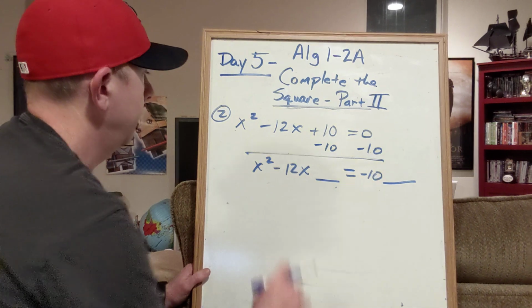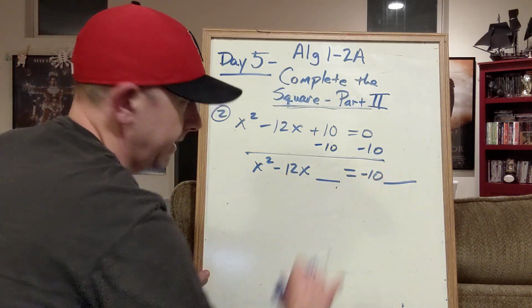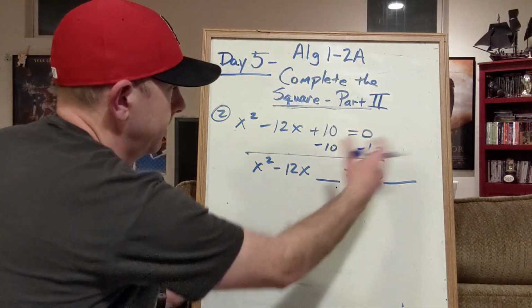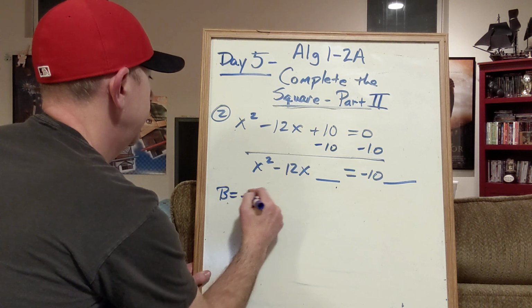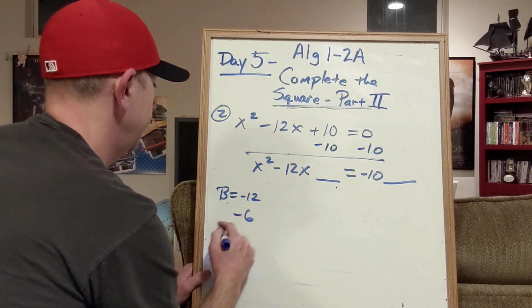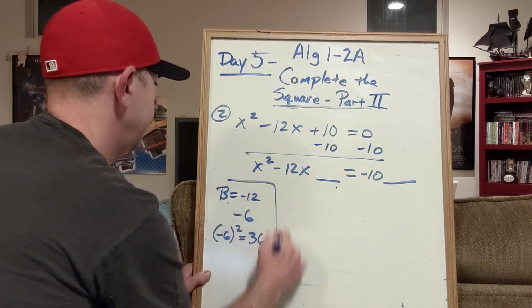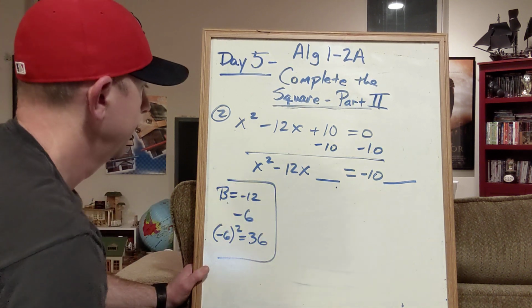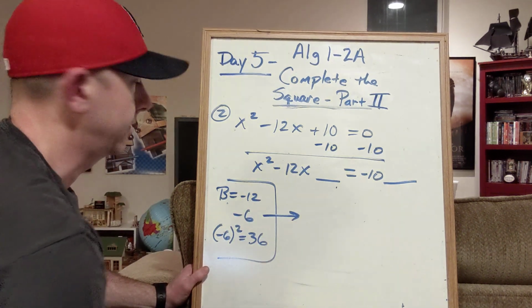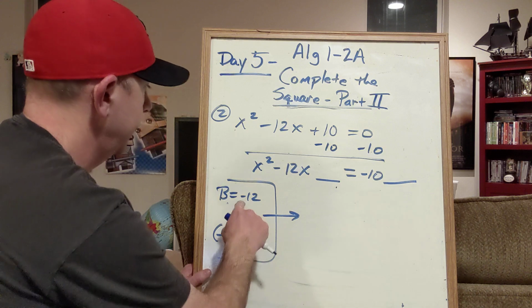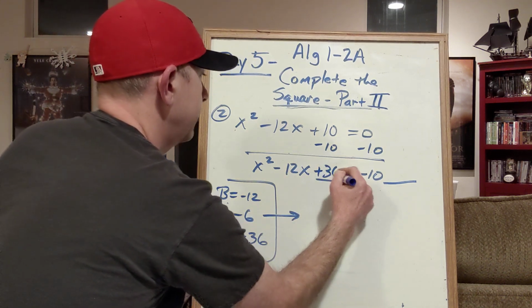Okay? Now once we get here, we're all set and ready to go. And it's okay that that's a negative for right now. We'll talk about what happens if we try to take the square root of a negative later. But here we get b is negative 12. We take half. And remember, negative 6 squared is equal to a positive 36 for our 3 amigos over here. Keep this negative here. It's important for this step when we use that. So don't leave out this negative 12. Don't just put 12 there. All right, so the 36 is what we're going to add to both sides.